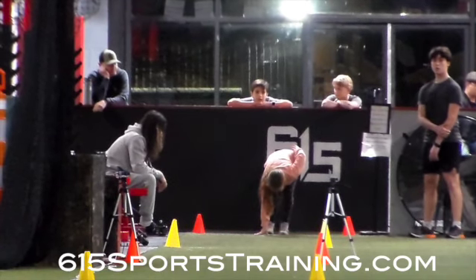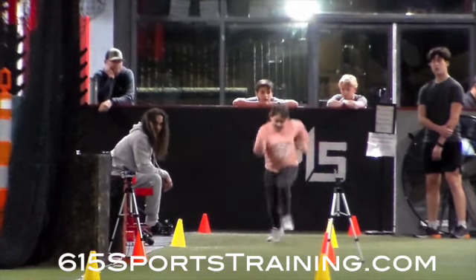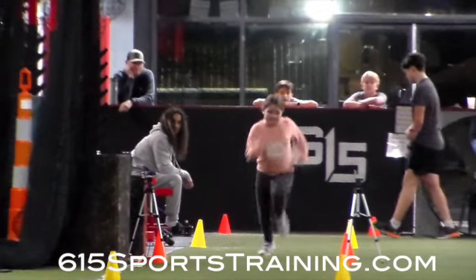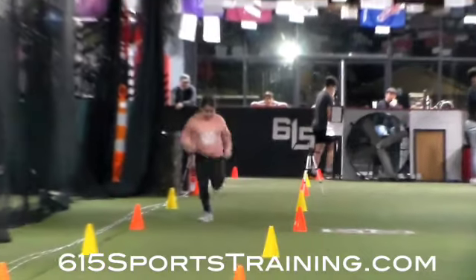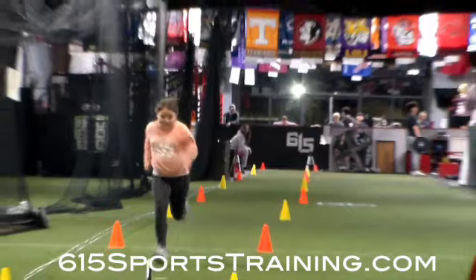40 yard dash. Now here, watch how we explode out. You come out pretty good, but I got to get that foot over that knee, keep that elbow in. Right here, you see how that heel's hitting that ground? We don't want to over stride — we want to put power through that ground. We got to get that forward lean and think about that shin being at that 45 degree angle.